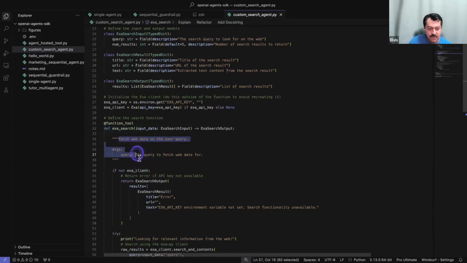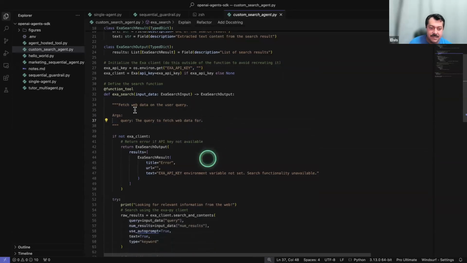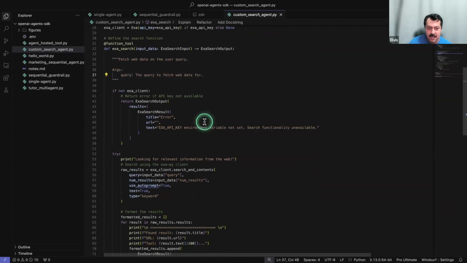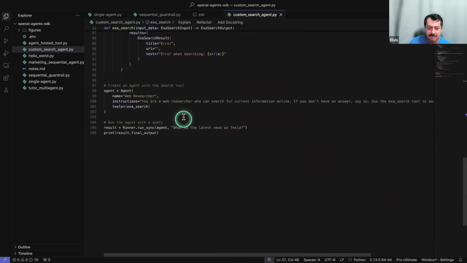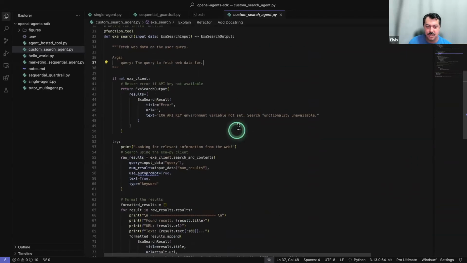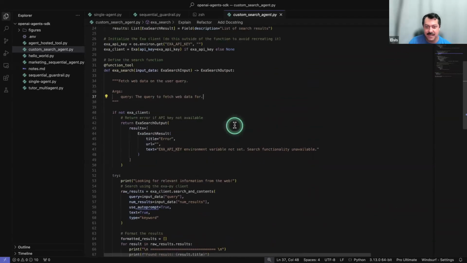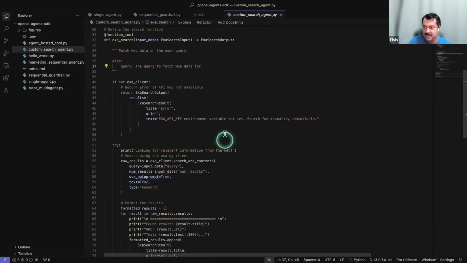And this is really important. What you pass here in the docstring, what you pass here in the arguments and everything, it's really important because that's how the model knows what is a query, where do I get my query. The query is basically what we're going to use to fetch the web data. If you go into the documentation, there's more information about best practices, how to do this, but this is something that you probably have to pay more attention to. There's also a way to print out the tools, print out how this is being structured. Basically, it's going to be a function call. You'll have that entire JSON schema generated for you. And that's what the agent will use to make the right call and pass the right parameters. And all of that is handled for you by the library.